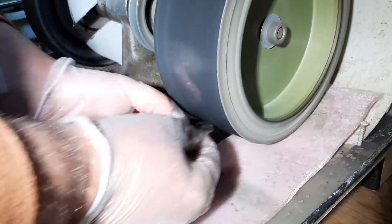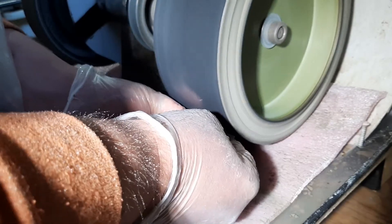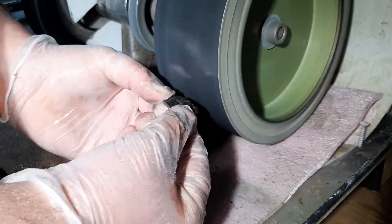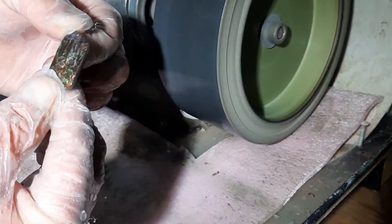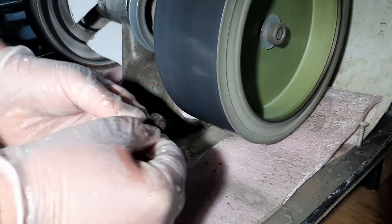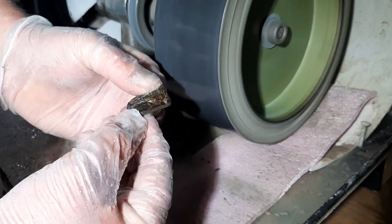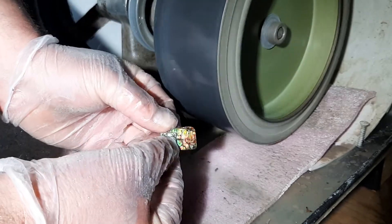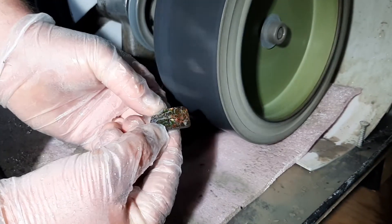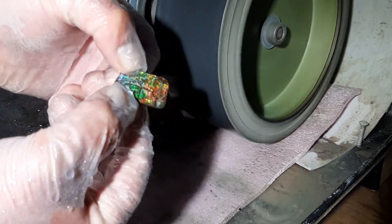I've got gloves on here because you will absolutely lose your fingernails. I can hear that — hear that crack? That was some gemstone busting off. Looking better already, I can see a lot more shine. When you hear that crack, that's a very, very tiny layer of gemstone cracking, and it actually gives us way more color that way.